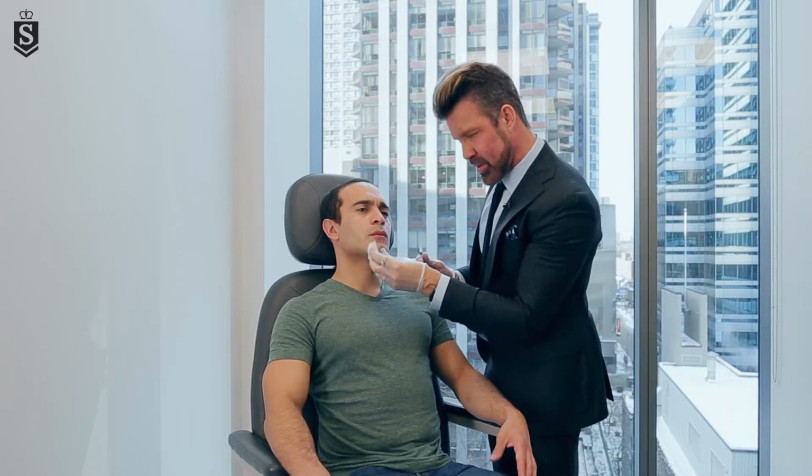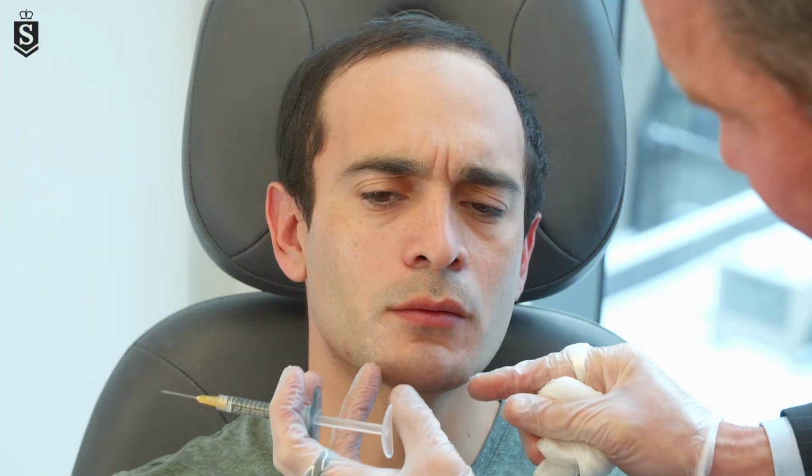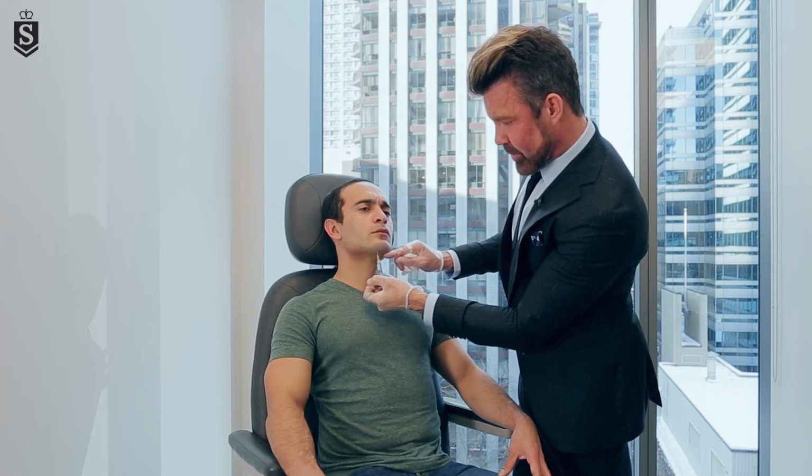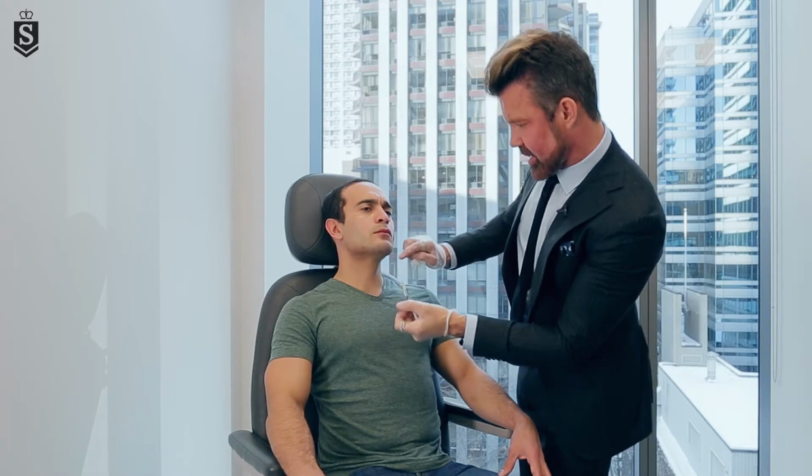And as we go, the numbness will probably last for about 10 minutes. So I'm really deep right now in the deep fat compartments right on top of the bone, and you can see how that instantly gave a little bit of punch here. We're gonna do a little bit more product as well. We'd like to see the chin sort of be as wide as the corner of his mouth. So we're going to do a little bit more laterally to be able to create that effect. He's got a little bit of retraction and depression here, so we want to correct for that. It's a very powerful product, and you can see how instantly that has corrected for that. So again, I'm very deep.